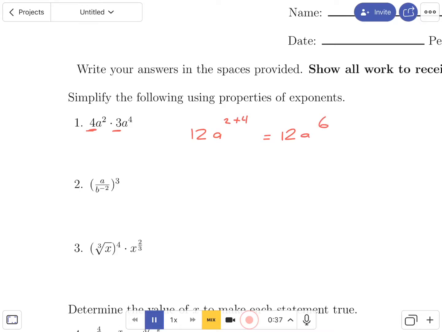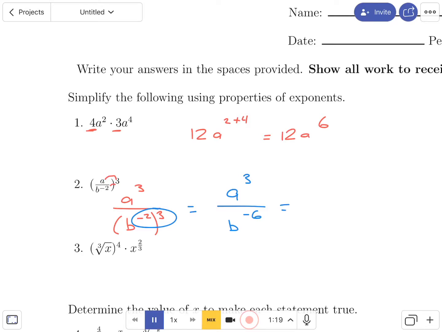Okay, when we take a look at number 2, we have a property that allows this exponent to go into both the numerator and the denominator. So for this example, we can write this as a to the 3rd over b to the negative 2nd power to the 3rd power. All that I've done is that I have rewritten the numerator and the denominator both with the power of 3 this time. I see that this one down here on the bottom has a power to a power, which means that as we rewrite it again, we can multiply those two exponents. So this, instead of being b to the negative 2 to the positive 3rd, this is b to the negative 6th. Right? Remember, we can multiply those.